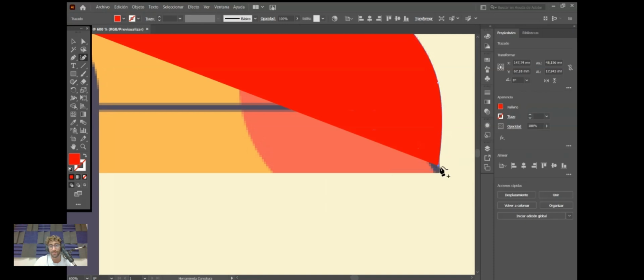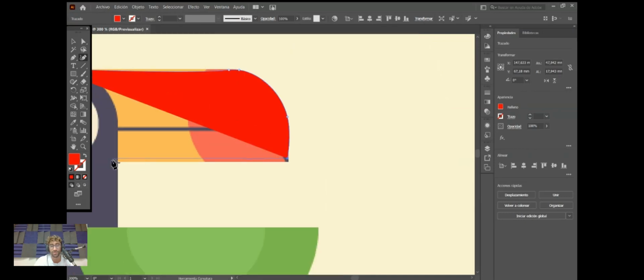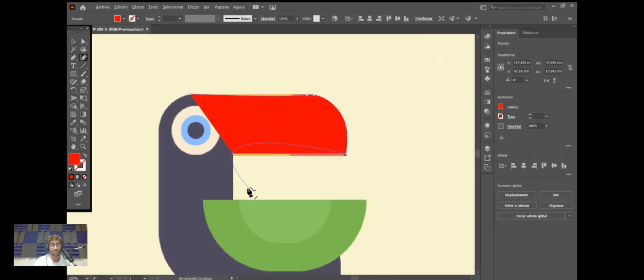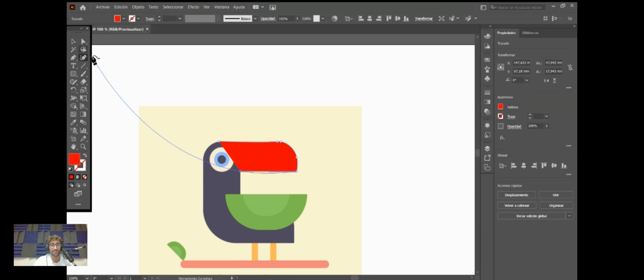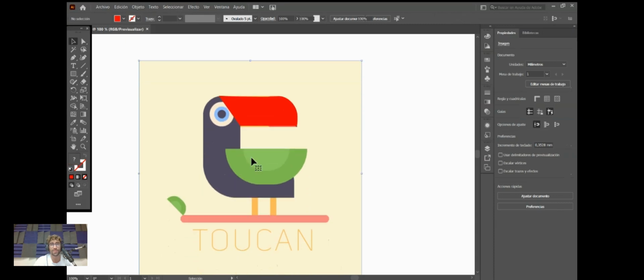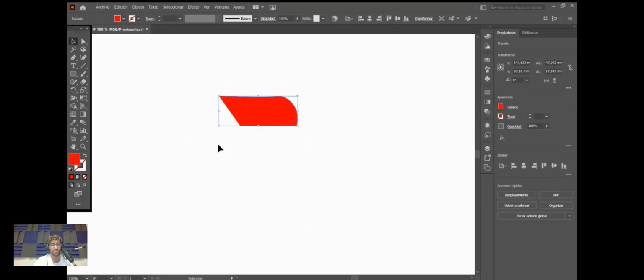Tack, and automatically it will give you a straight point. Let's zoom out. Tack, as you can see, you can make this kind of thing. And then when you have made the concept of your source of inspiration, you can tack remove it, and then all the concepts that you made will appear here.